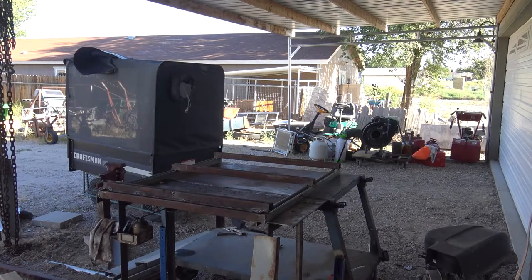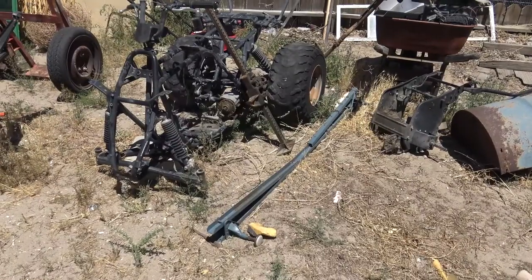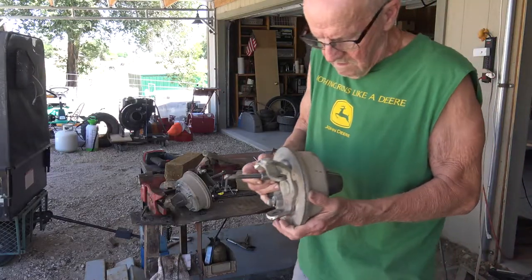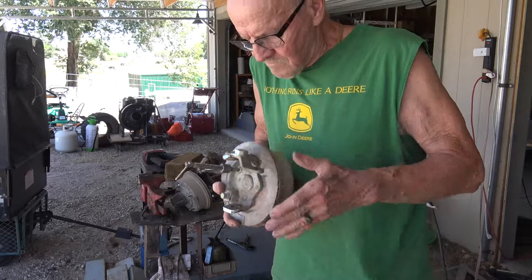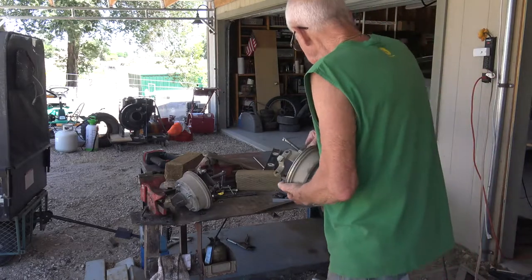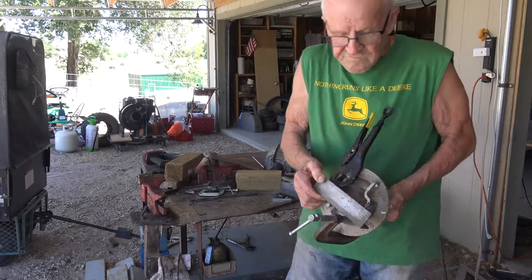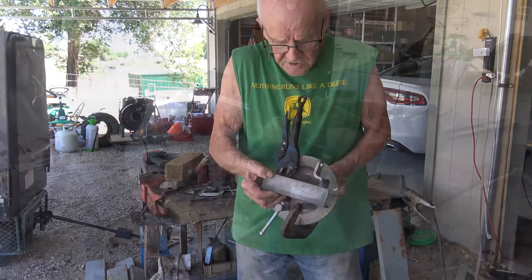We are now prepared to fabricate and install the undercarriage and the wheels. This is what's left of the Bayou 250. Notice the front wheels are missing. I'm going to show you where they are now. This is the front hub of the Bayou. So what I'm doing is I'm going to make a mount here, and then use this to attach to the trailer.